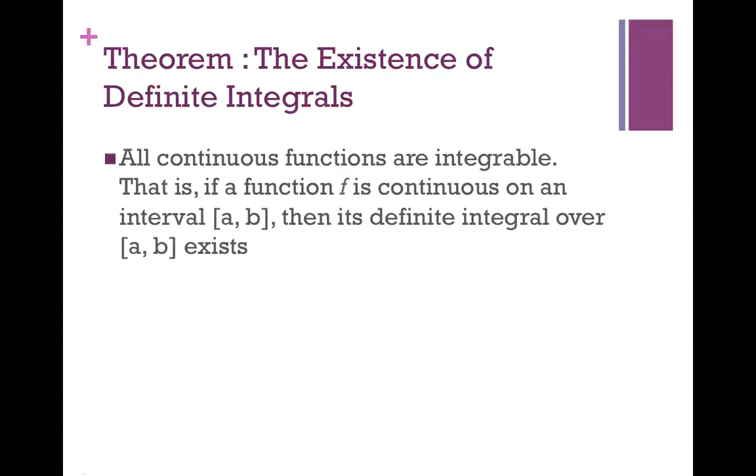So let's go ahead and start this idea of integration. All continuous functions are integrable. That means you can find the integral, by the way, just like we have the word differentiable, means you can find the derivative. So this means if a function f is continuous on an interval, then its definite integral over a to b exists. So this, first of all, is just an existence. And the definite integral is just, if you think about it, area. It's area underneath a curve.